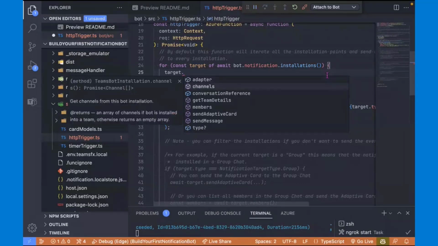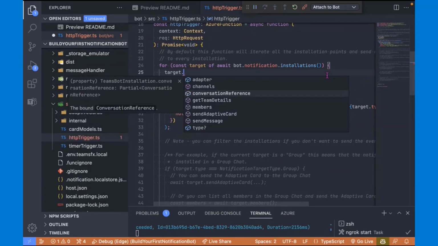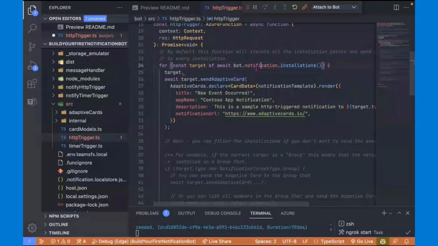We have some helper functions to get the channels in a particular team, get team details, the members for the chat or the team, helpers for sending an adaptive card or sending messages as well as text, and also accessing the conversation reference, another way of accessing that underlying API that's provided by the bot framework.